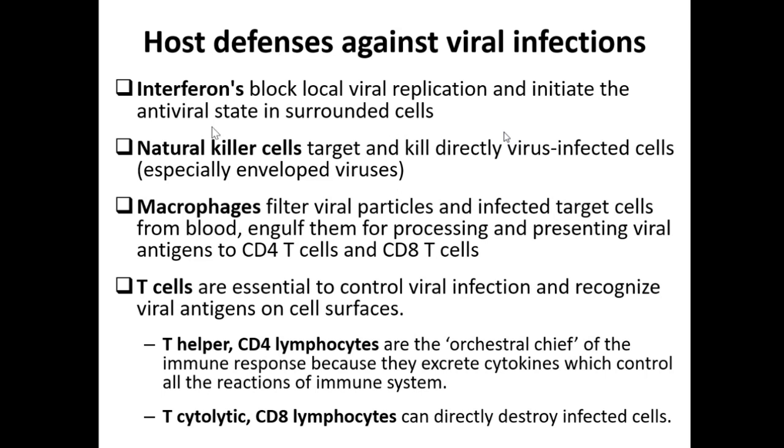I think you will learn more once you have the immunology course, but you can already know that interferon, natural killer cells, and macrophages are part of innate immunity. They are not adaptive. Then with the T cell, we are in the adaptive response, which is specific to this virus. And not only the T cell, the B cell will also be informed about the invasion, and antibodies will be initiated, the antibody response.